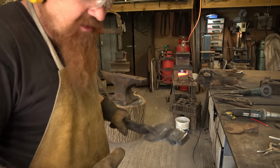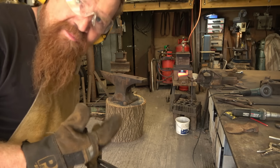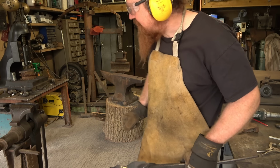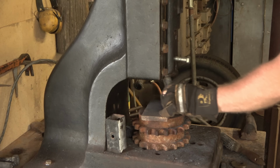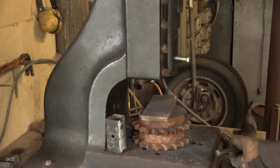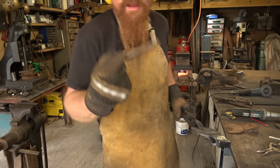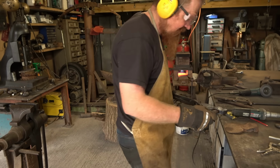Time for the touch mark then. So I'm going to bang an M in just there. And bear in mind all the things that I said about using undersized tooling and the fly press. But hopefully we'll get away with it just as well. I'm going to use this old chisel as a packer so we don't squash the eye.